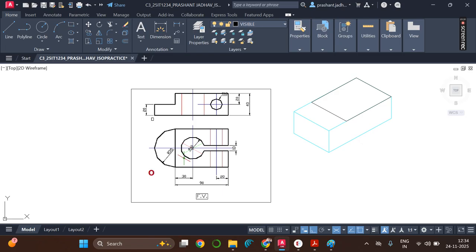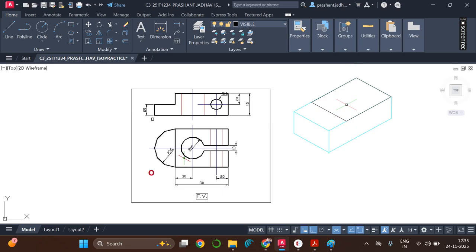Now if you observe here, the question is where the center of the circle is. It is 35 plus 30. See, from the left end, 35 is the radius and plus 30. 35 plus 30 is 65. Or you can move this here.